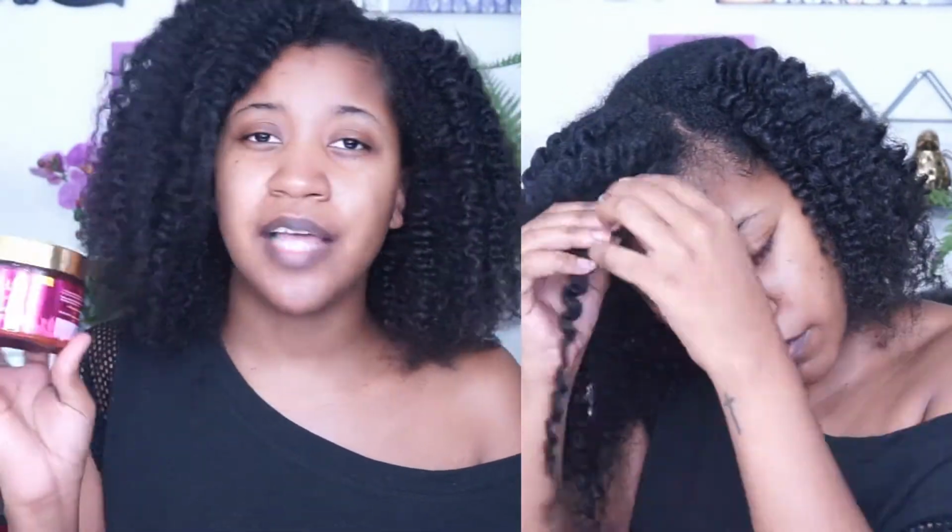I feel like if you already have the curl enhancing smoothie, you don't have to run out and get this, because I feel like they're very similar in texture, in consistency, and the end result is pretty much the same as well. So I do like this product. I'm glad that I have it now in my collection, because it gives me an in as to what some of their products from this brand are going to be like. This is my only Mielle Organics product, so I'm really excited to try more from this brand.